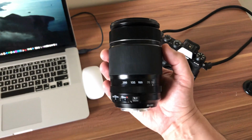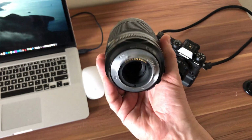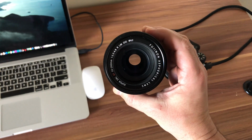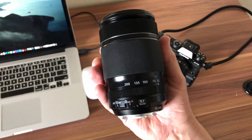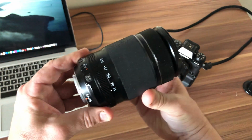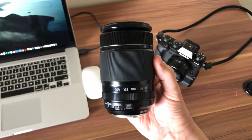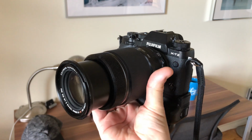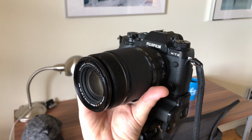Let's talk about build quality. Like many other Fujinon lenses, 55-200 is built solid. Thanks to metal body and high quality plastic, the lens feels much more expensive. 55-200 is one of the heavier Fuji lenses, along with the big brother Fujinon 50-140 and another wide coverage zoom 18-135. All that is simply forgotten when you compare to Canon, Nikon or Sony counterparts. It still feels small, light, and for a lack of better word, highly manageable.